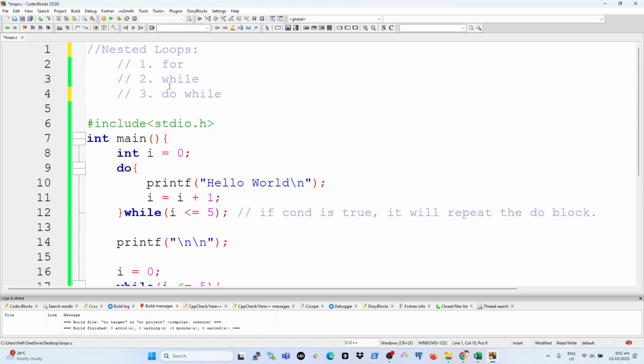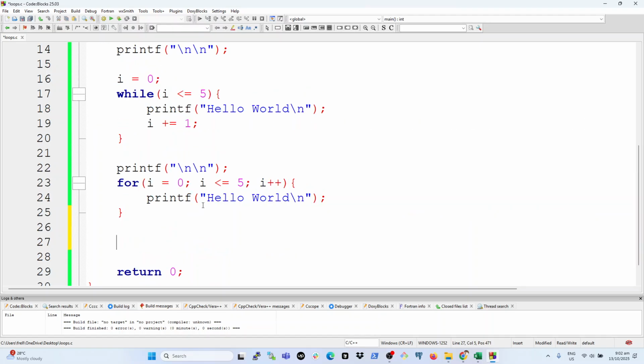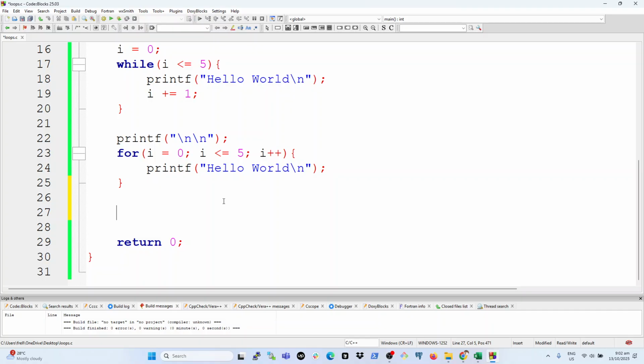Nested loops, guys. A nested loop is an idea where we nest loops inside a bigger loop. Nested loops are loops inside a loop.